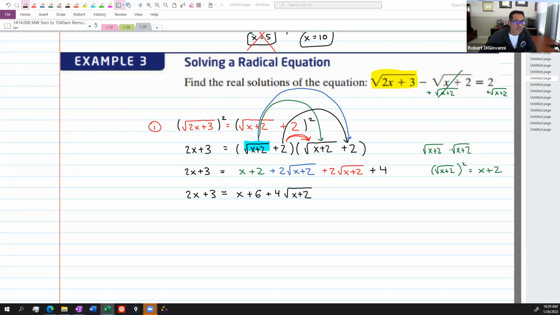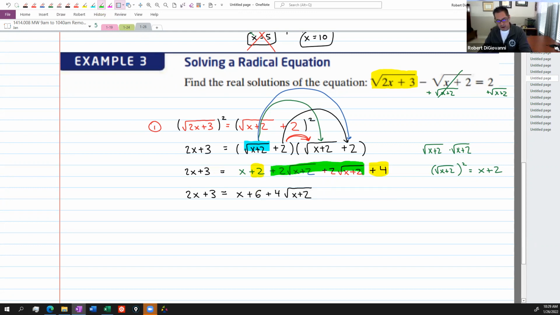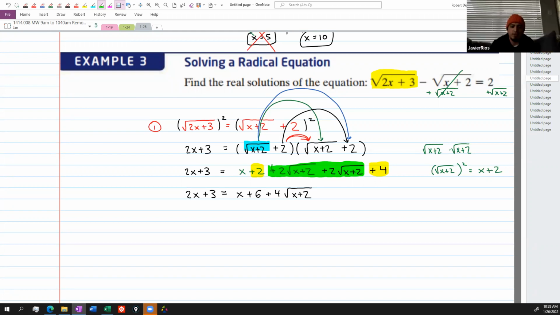Javier? Yes, sir. You've already kind of participated today, but have you had a chance to look at what I just did there? Yeah, you added the 2 and the 4, and you added the square roots of x plus 2. Yeah, I did 2 plus 4, and that gave me the 6. And then, like you said, I put these two together because they're the same radicals. I have 2 of them, then I have another 2 of them. I add them together, I get 4 of them. Good? Yes, sir.